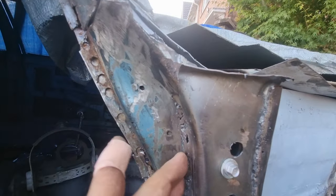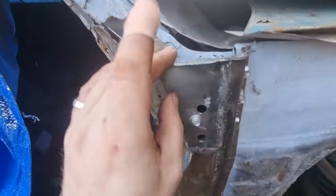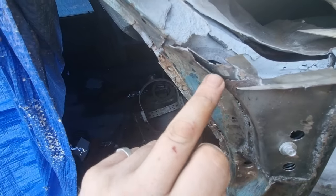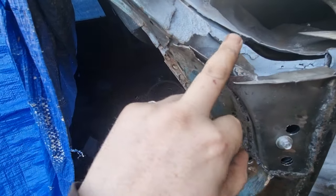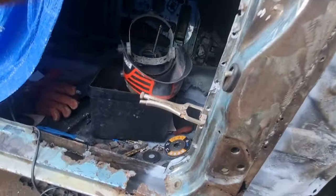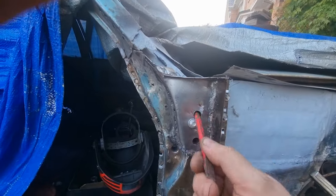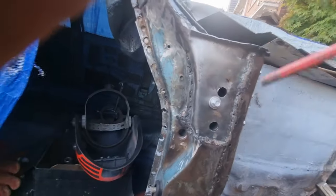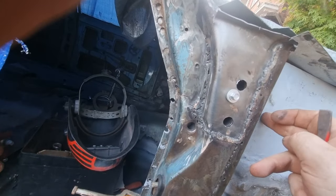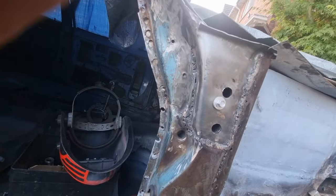Welded it in there. I've just got to finish grinding it smooth. So, I've even got the lip here. I'm just going to make a lip going up here. And then it's to come down over the top. This is where the hinges will go, but obviously this comes off and leaves the strengthener bracket inside, because the inside's got to be welded to the car, and then this should come off without it. That's theory anyway.